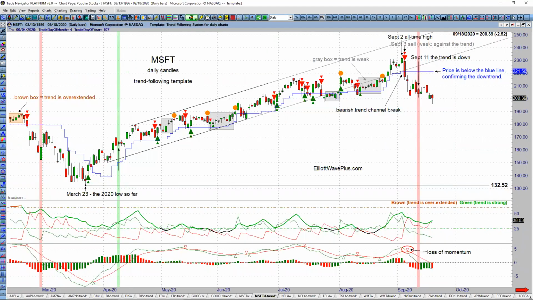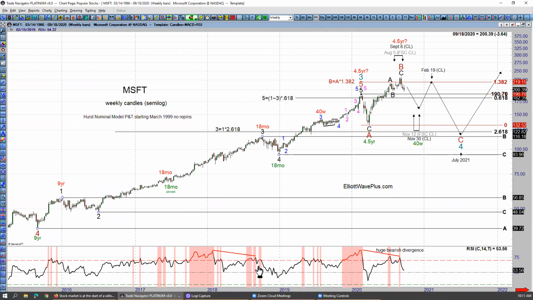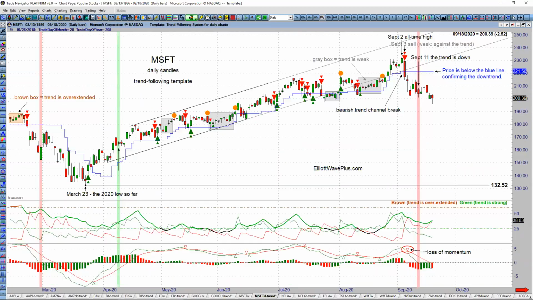Now moving to Microsoft. I think Microsoft is going to work its way lower over the next year, but initially to the downside into the fourth quarter. The trend changed to the downside on Monday of last week. No, Friday, the week before. Microsoft is down 15% so far, over 15.